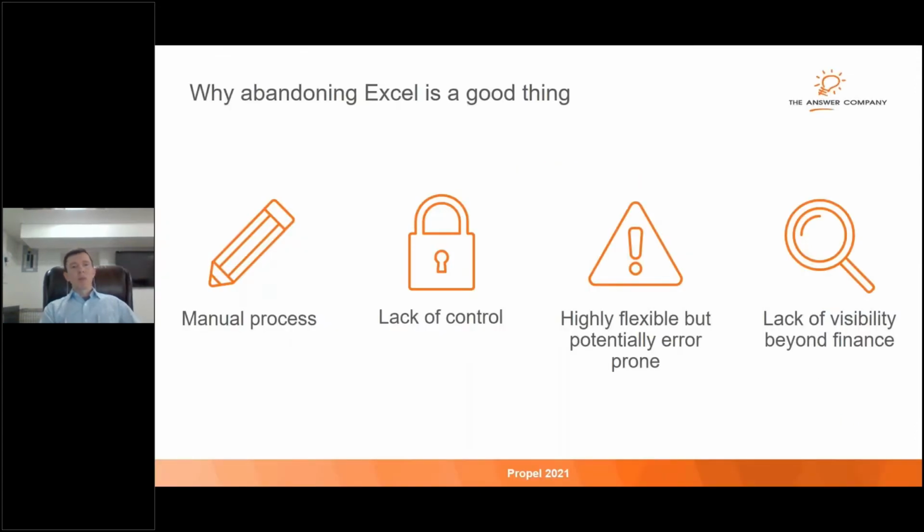So if you're here, you're probably thinking that you might need to improve upon your existing system. By and large, what we see is a lot of companies are relying on Microsoft Excel to handle their fixed asset management processes. And it's a crutch that can be removed through the use of the ERP.